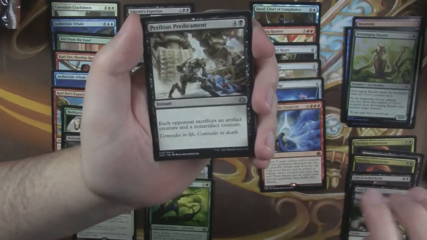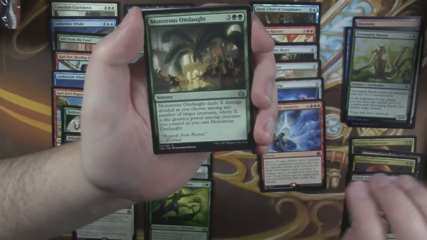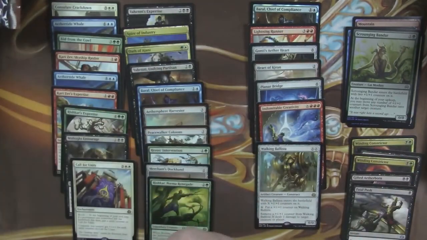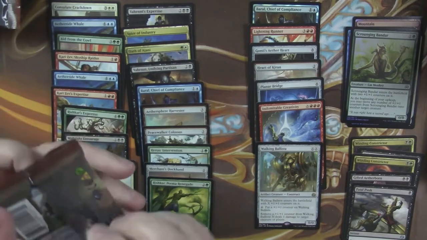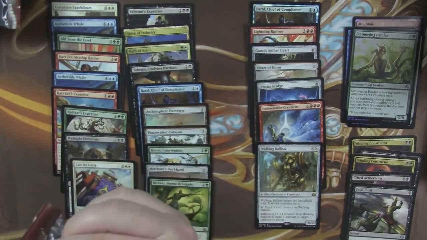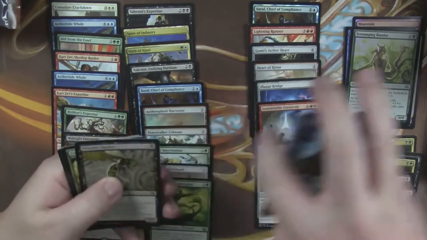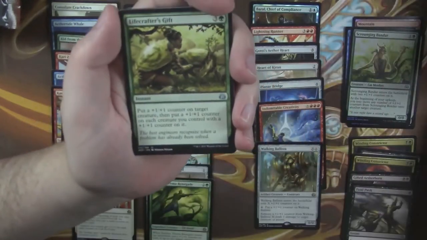Ornithopter. Who doesn't like an Ornithopter? Perilous Predicament, Monstrous Onslaught, and a Walking Ballista! There we go, we got one of them. We hit one of those pricey, regular rare cards. Rare mythic, right? Where's that Metallic Mimic?